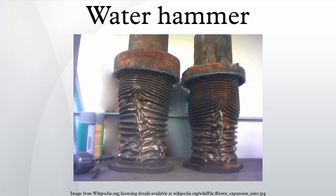Water hammer is a pressure surge or wave caused when a fluid in motion is forced to stop or change direction suddenly. A water hammer commonly occurs when a valve closes suddenly at an end of a pipeline system, and a pressure wave propagates in the pipe. It is also called hydraulic shock. This pressure wave can cause major problems, from noise and vibration to pipe collapse.